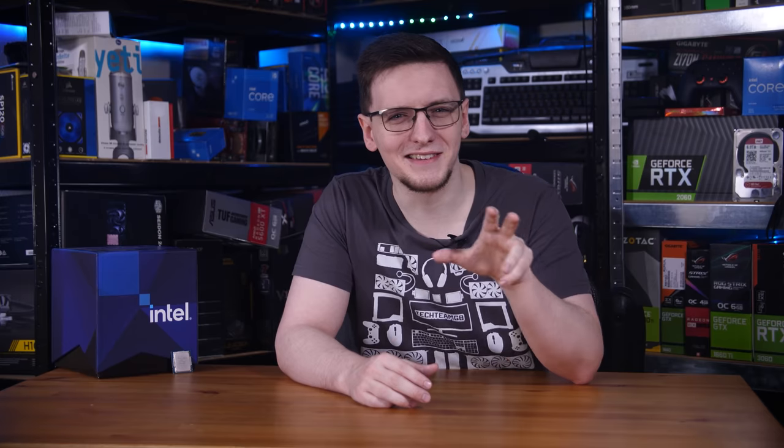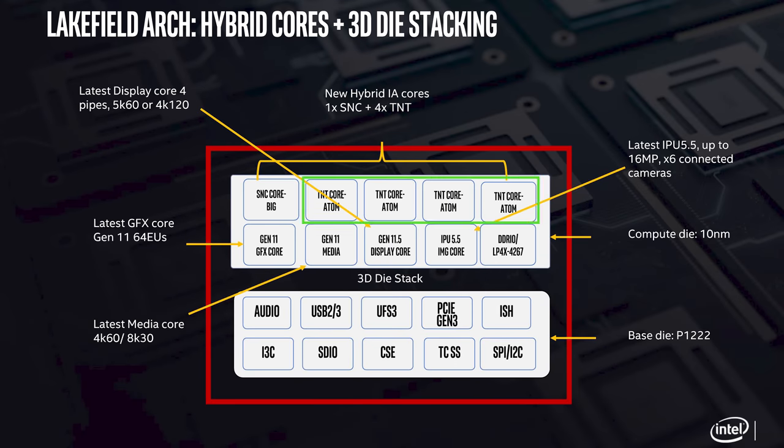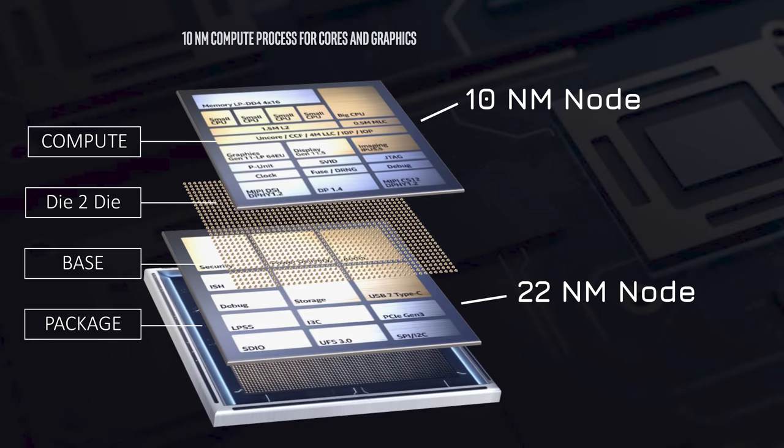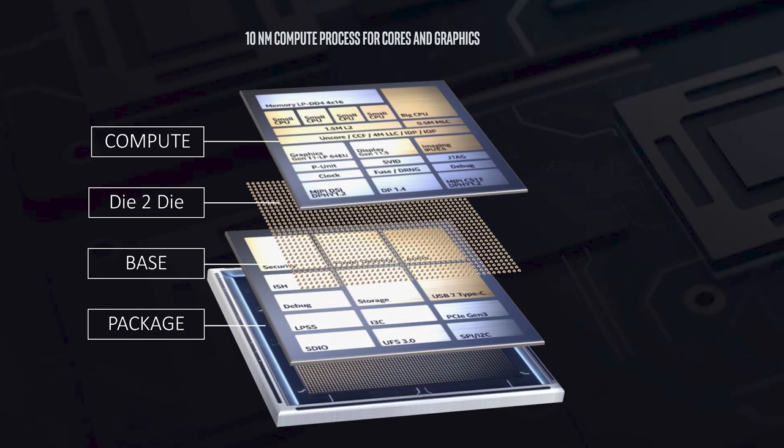This is what Intel is doing with their Intel hybrid technologies. Lakefield was a pretty weird design as it used just four low-power cores and just one high-power core, which seemingly traded off most of the performance while not gaining all that much in added efficiency, but it did allow them to learn a whole lot and test out a number of different features and designs — like using two different process nodes, 22nm and 10nm, on the same block of silicon, and stacking the cores literally on top of the integrated GPU and memory controller.